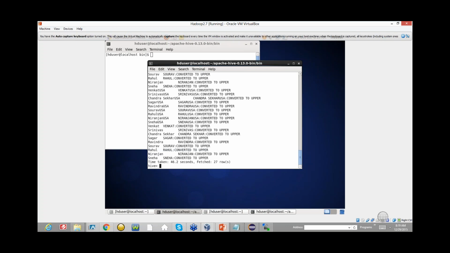My VM is completely overwritten with the output, all the files in home HD user. So you should be very careful, right? Only when you are dealing with local in path, right? You know what I'm trying to say, everybody?